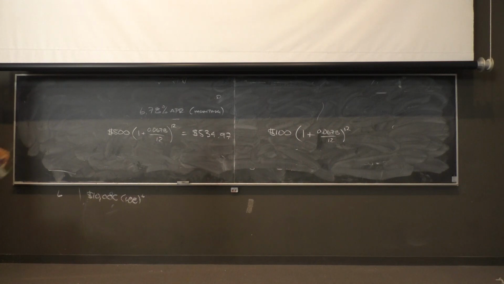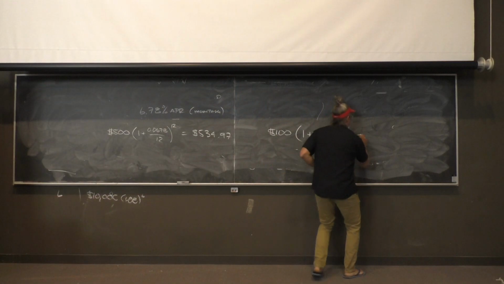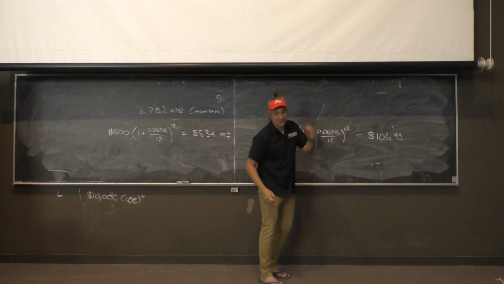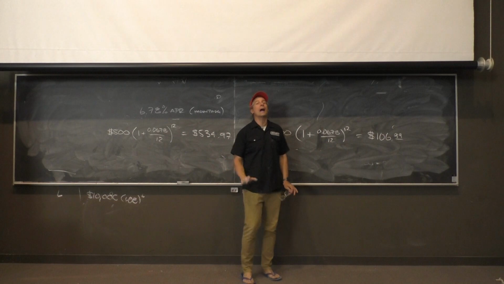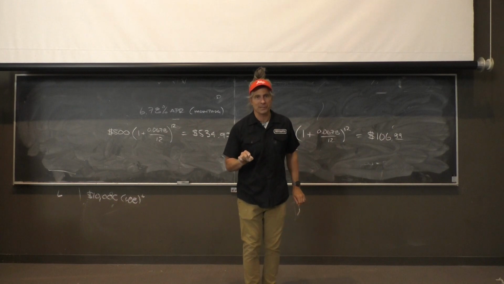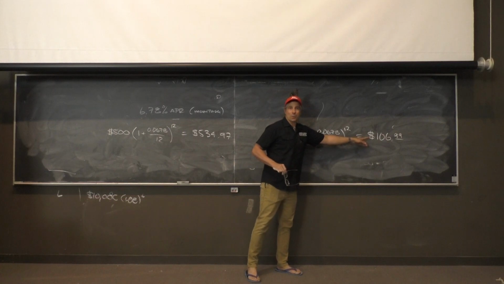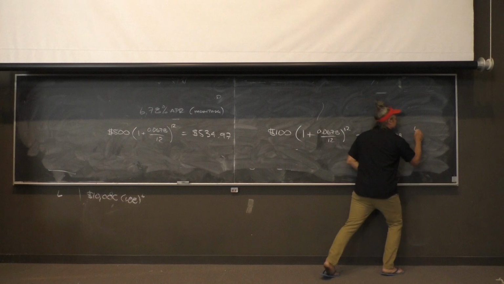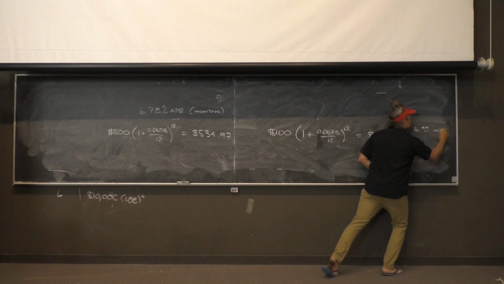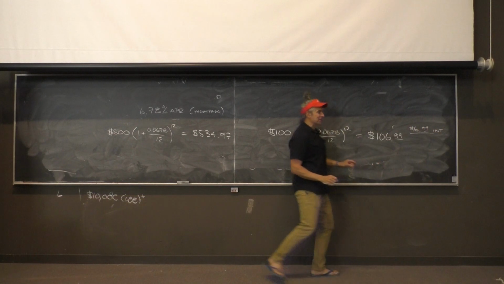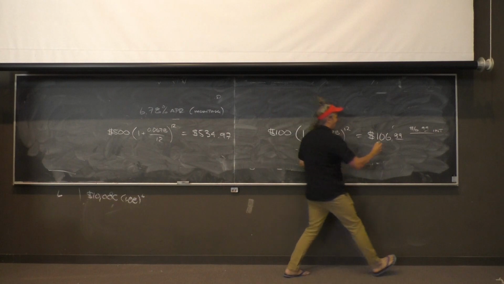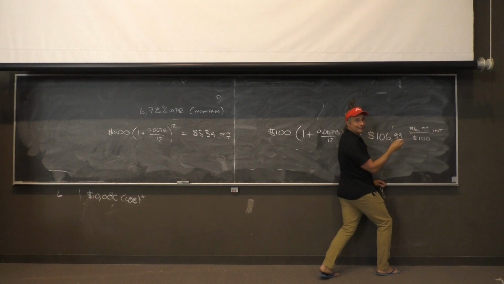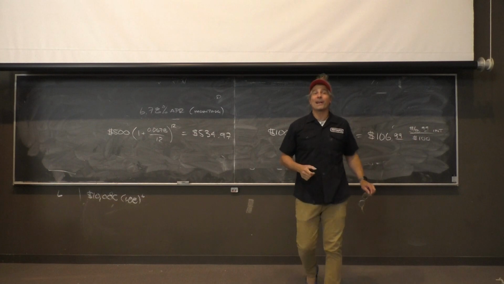Jessica, what did you get? $106.99. Now, Becky, you ready for this? This is why Jessica's was a simpler choice. She's going to take the $106.99, $6.99 interest, right? She only has to divide by 100, which all that's going to do is move the decimal 2 places over. So she gets 6.99% interest.